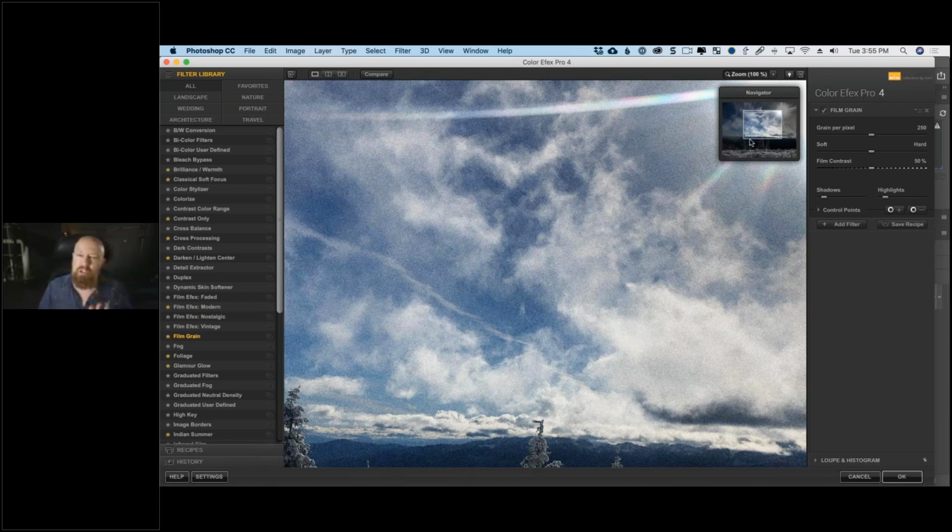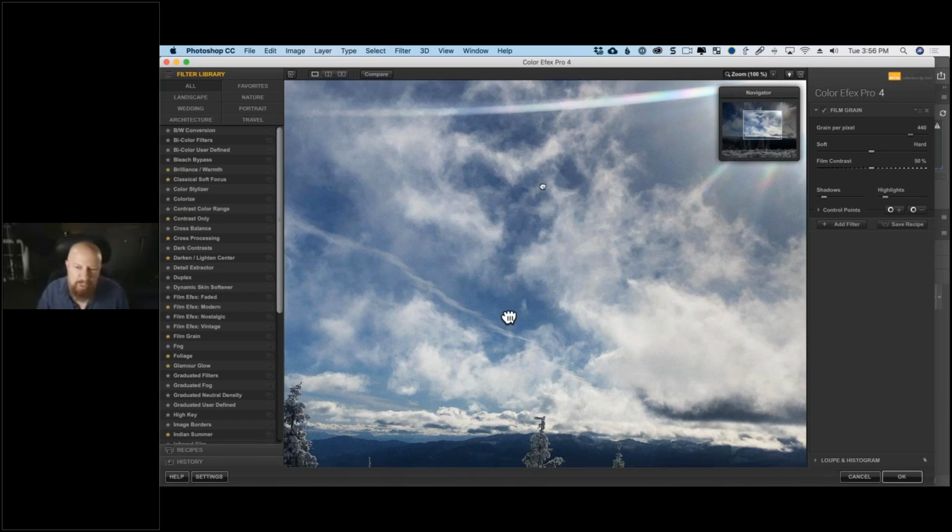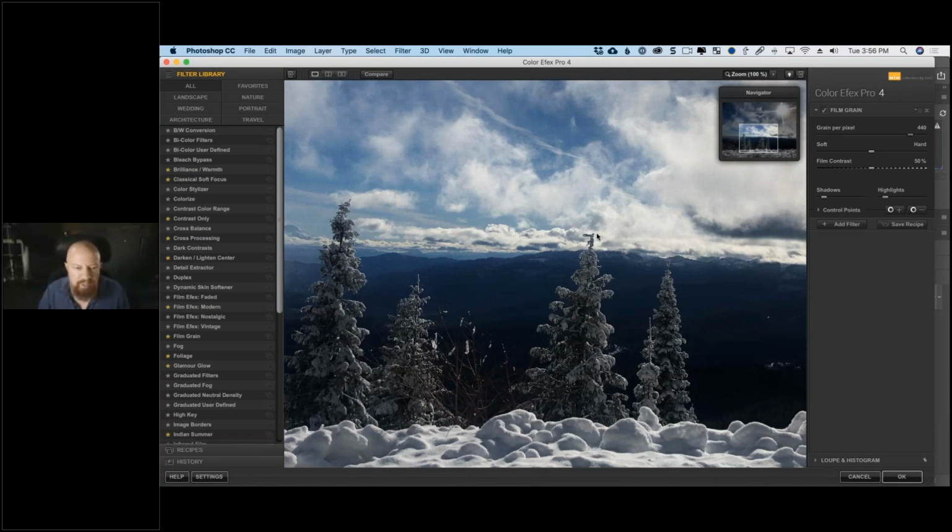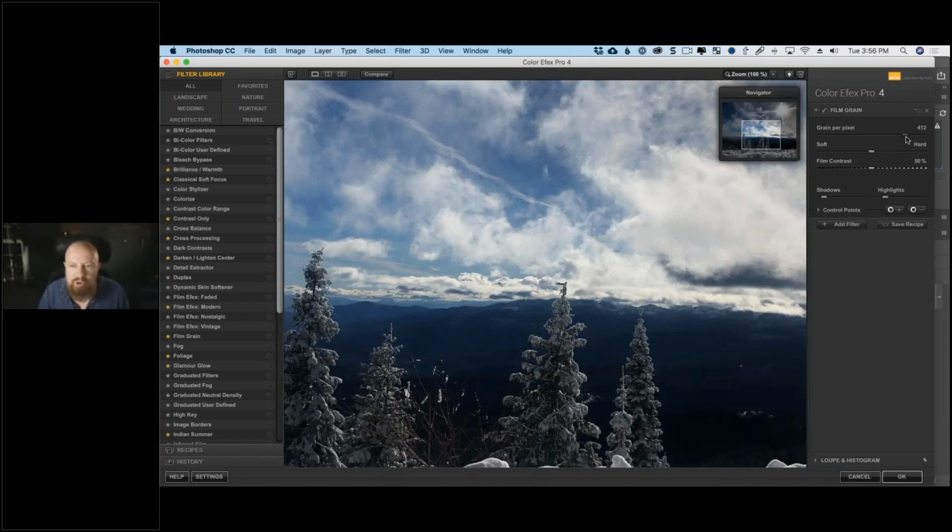So this again is too much grain. I don't want that much grain, but if I take the grain all the way up to 500, again, remember, the bigger the number, the smaller the grain is, to the point where it's invisible, and now start dialing it down, I will find a position where I feel like it is just the threshold past where that grain breaks up the noise, the artifacting, let's call it. I could start probably right around there, 440, 450 or so. But if I look down around the clouds down here in the mountains, it's still showing up a bit there. So I'm going to go a little bit stronger on it, maybe around 400 in there. And there we go. Now that is looking so much better.